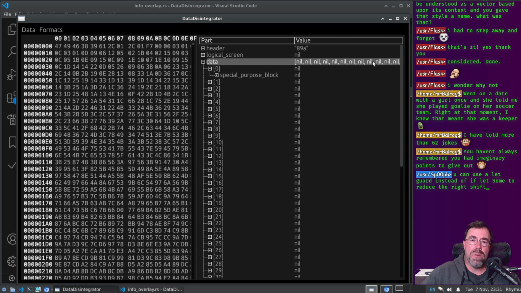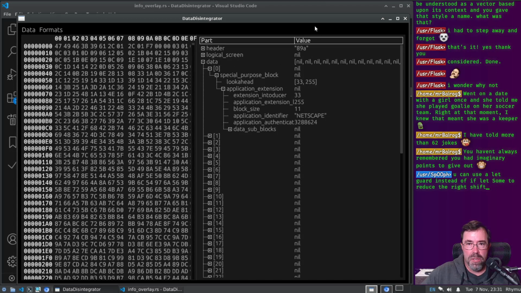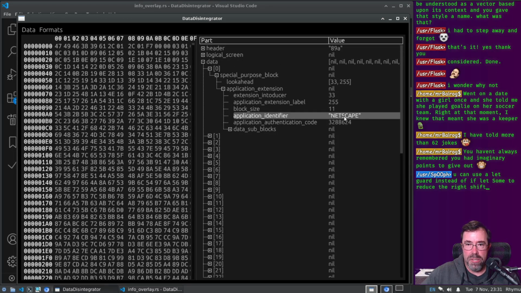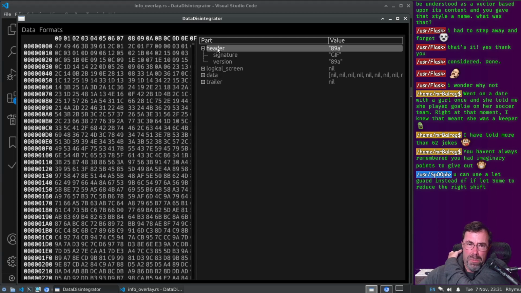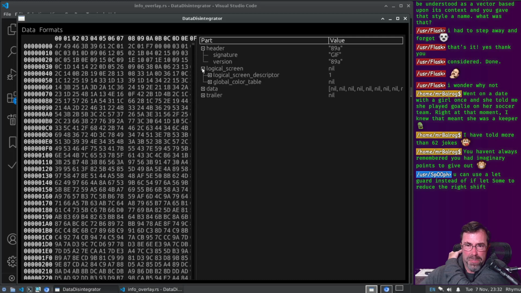Yeah, I forgot that we had the overall value for something parsed in iteration context to be an array. I might want to turn that off and only do it when we do extract value. Hey, look, there's that application identifier, Netscape. Cool. And then here's what I always show people when I first start the stream, or when people ask what I'm doing: we're parsing this file using a format, and here's the output.